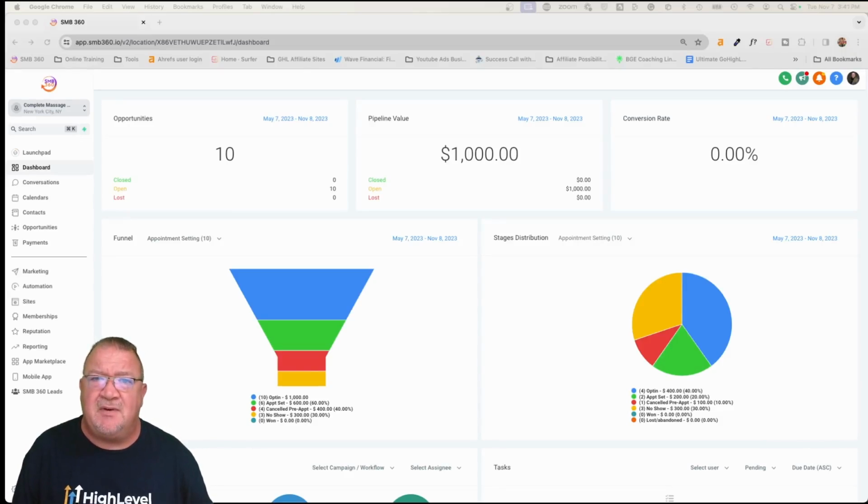Another great release from the Highlevel platform. And today we're going to be talking about the ability to filter different opportunities. We're going to be getting into opportunities and pipelines. And right now, this has been probably one of the most sought after features that people in sales really want to utilize, because it's going to allow you to quickly search, find, and manipulate a lot of your opportunity data very quickly.